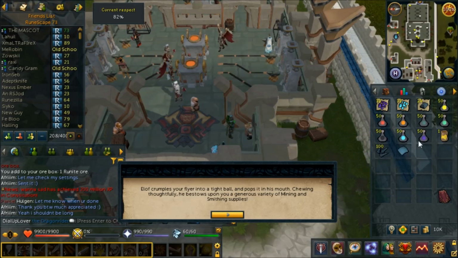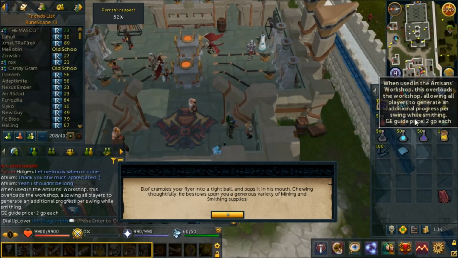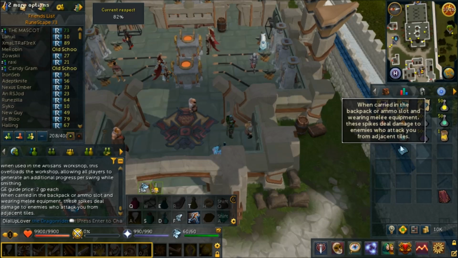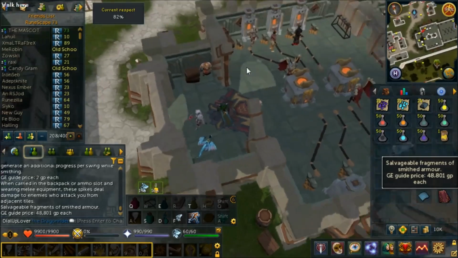So we got a bunch of stone spirits, which are those things I told you that let you mine double ores. We got a luminite injector. I actually don't know what this is. When using the Artisan's Workshop, it overloads the workshop allowing all players to generate an additional progress per swing while smithing. Nice, I'll use that here in a second. And some armor spikes, which are a cool new thing that when you're using melee combat, it'll reflect damage back on your enemy. A really, really cool new thing. And then large plated rune salvage, which alchs for probably like 40,000 gold or something.